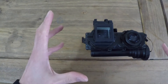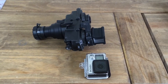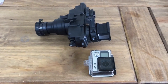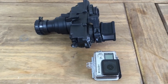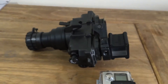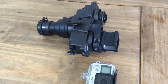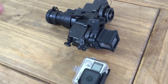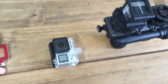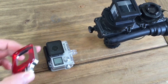The next step is trying to find a solution to mount the GoPro camera to the side here. As you guys can probably tell, with this modification you're going to have quite a bit of room between your eye and the actual lens of the goggles itself, so that's one thing you have to take into account. So obviously you're going to have a much smaller field of view when you're running the goggles. So the question remains: how do I attach the GoPro to the night vision goggles on the angle sight? Well, I was doing some digging around on eBay and I found this — it's a red diving filter which attaches to a GoPro Hero 4 like the one I have here.